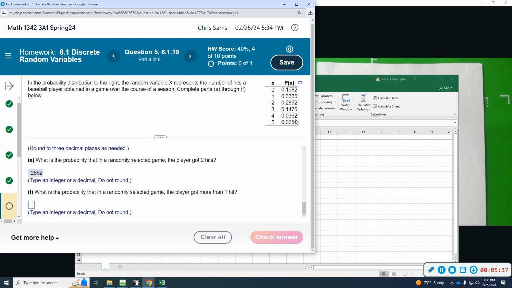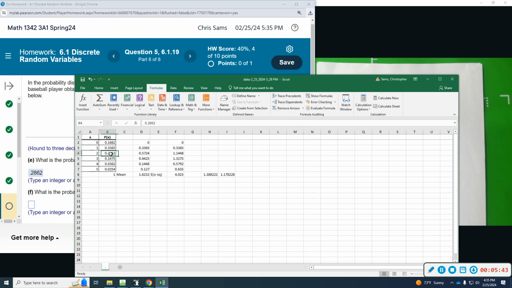So I can add all of these up, or I can do 1 and subtract the sum of these two. But since it's a computer, it's easy just to copy with Control-C, paste with Control-V, and find the sum that way. But again, that's the same as 1, which is 100%, minus this one, and then minus this one. So if you input that formula, you get the same number, 0.4953.